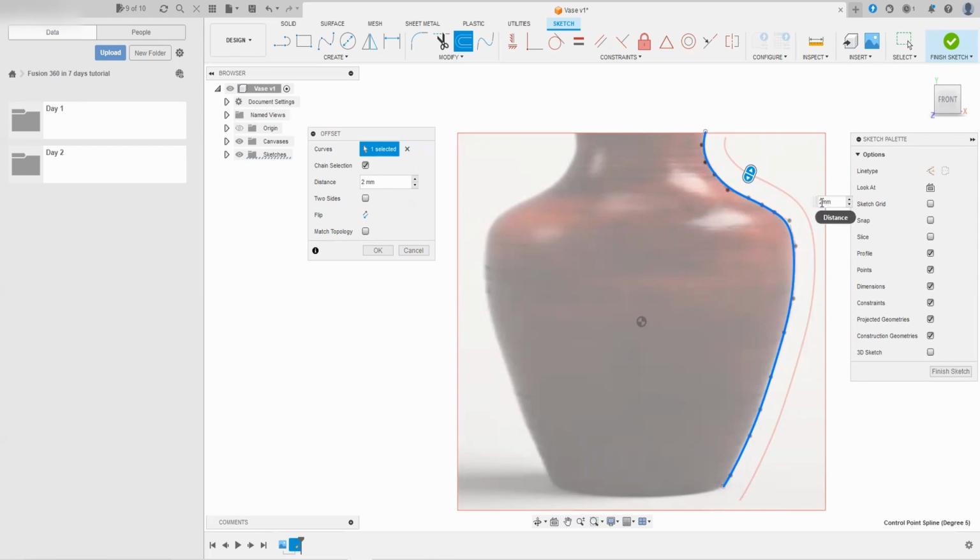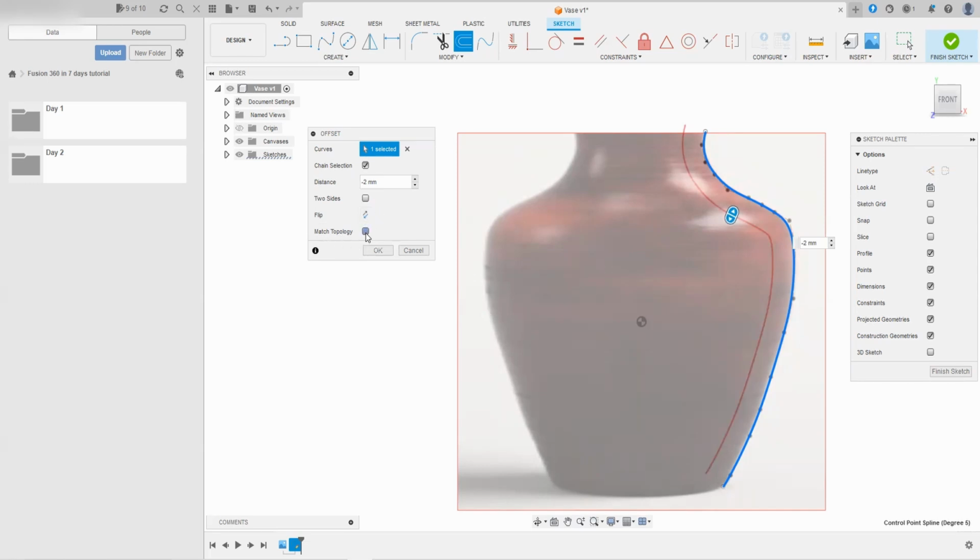And we can also specify if we want the offset to happen on both sides by clicking on the checkbox here. And as we can see, by checking the box, the command will offset the line in both the left and right directions. We can also press on the two arrows here, and this will flip the direction of the offset if we're only having it offset in one direction, flipping it from left or right of the selected line.